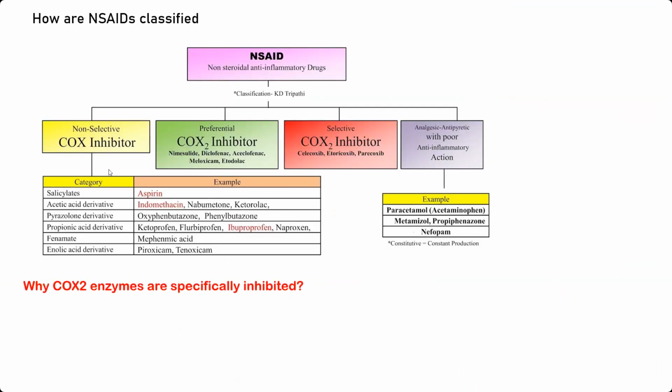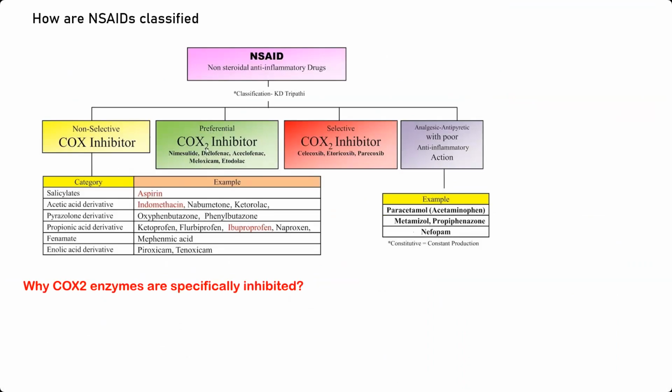Whereas the first category, which is a non-selective COX inhibitor, the common drug is aspirin, which we use every day. Then indomethacin, which is another drug which is used very commonly. And oxyphenbutazone, phenylbutazone, ketoprofen, ibuprofen, naproxen, all these are more given as oral preparations rather than parenteral preparations and are not commonly used in our anesthetic practice. Whereas diclofenac is a common drug which we are using day in and day out.